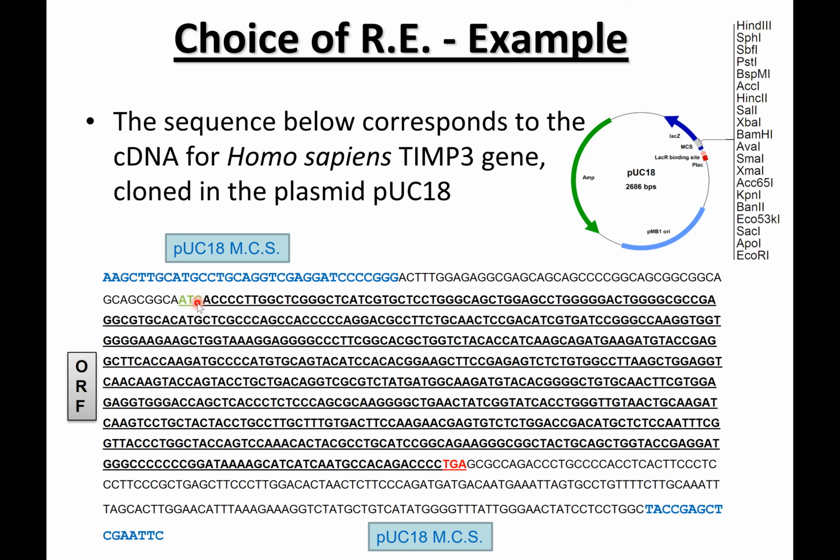So that's the sequence that will give origin to the messenger RNA and therefore the protein later on. So this contains a series of uninterrupted codons going from the starting codon all the way to the stop codon. Now you want to cut this open reading frame, this cDNA, and clone it into a different vector, a vector that would have a eukaryotic promoter. You want to express the cDNA, so you want to transfer it to a different plasmid.